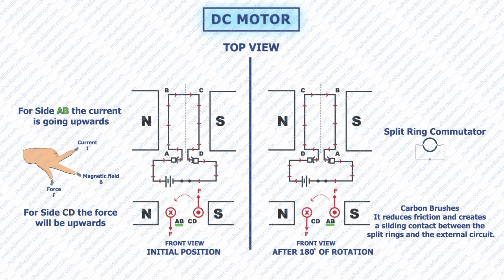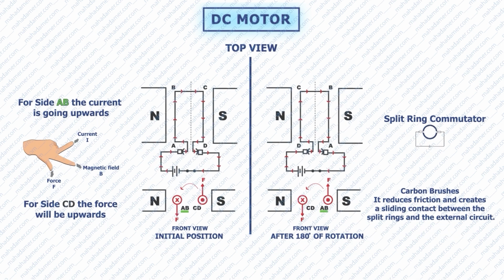Okay, so let's see the front view. Front view for initial position is as follows, and after 180 degrees of rotation, the view would be somewhat like this. These forces and the direction can be determined with the help of Fleming's left-hand rule.